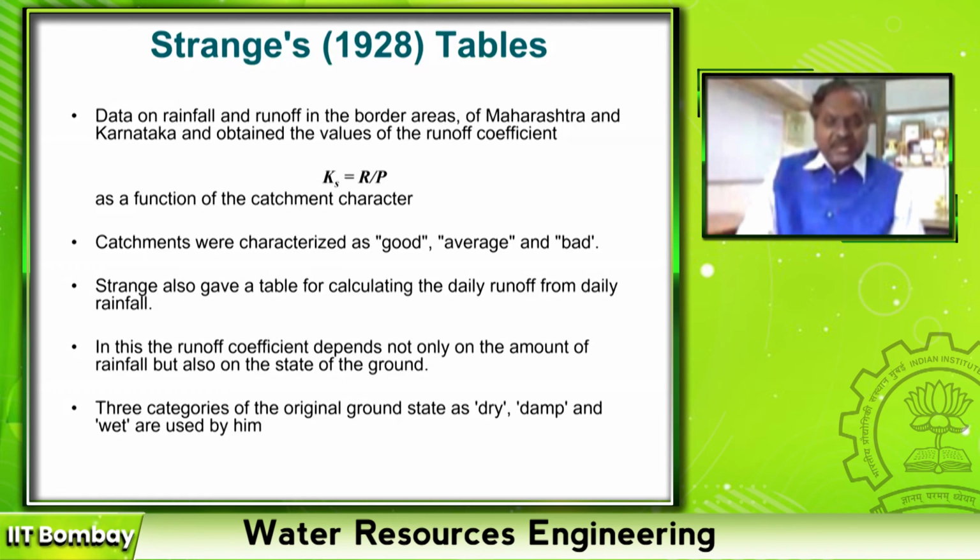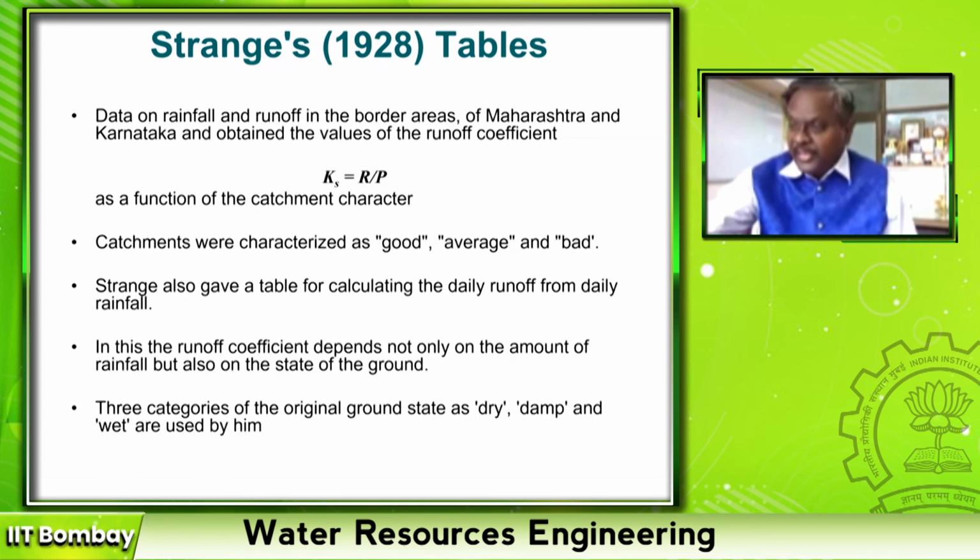Then for each and every catchment he classifies the antecedent soil moisture as dry, damp, and wet, depending upon the previous 5 days rainfall, right? And this is very good, and it is available in the Irrigation Manual published in 1932 by the College of Engineering, Guindy. So I request everyone to go through that and see how he has classified antecedent soil moisture as dry, damp, and wet. So next class you can inform me.